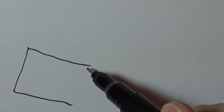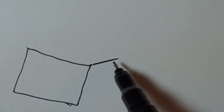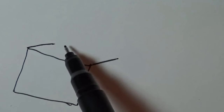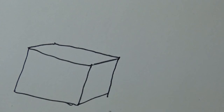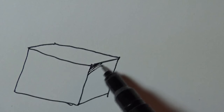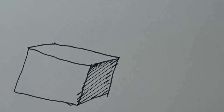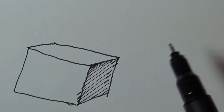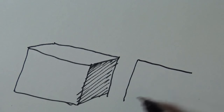Well, let's see. Right here. I'm gonna make it 3D. Right. I don't know, it does all right across the paper. I'm gonna shadow it with lines. And just to make sure I didn't pick up the old pen, we're gonna do that again. What do you think? I could have picked up the old pen by accident.